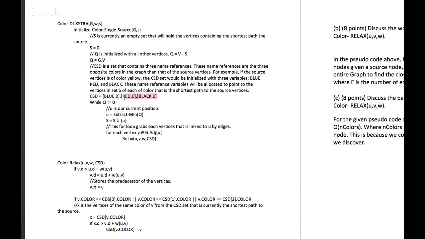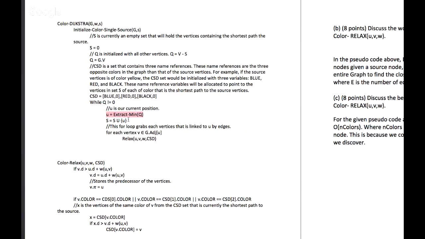So then we have while Q is not equal to 0. And then we extract min. The book actually works great here because our edges still have weights 0 and 1, and zeros are going to be evaluated or relaxed first. If you have an edge to a color that is the color of the source node of your single source, then it's a 0, as mentioned in the problem. So it's going to go there first.